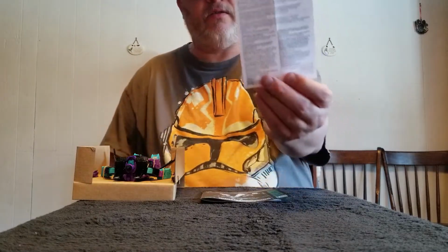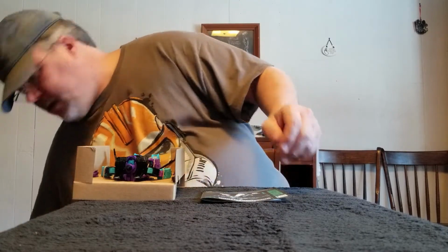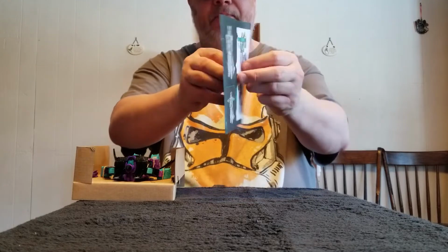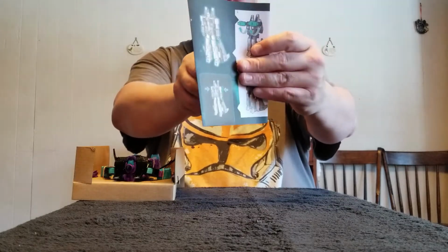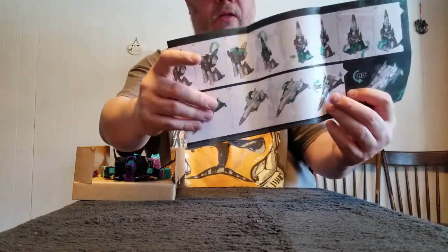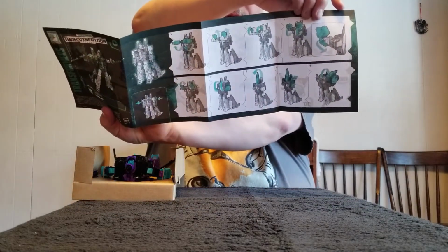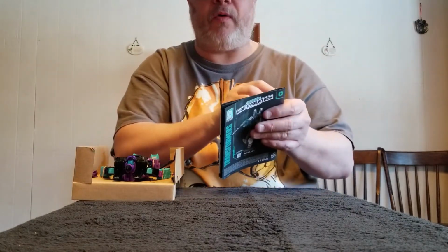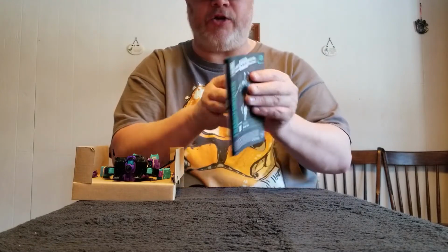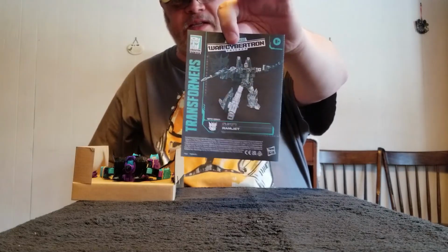And you get this little sheet of disposable information that no one really has any use for. I don't know why they feel inclined to print that. And here's the instruction book. I find that the photos, the art that they use to describe what is going on is pretty negligible. I can never tell what's going on. Back in the days when G1 Transformers first came out, they used full color photographs in high definition to show you what was going on. And throughout the years, they've dumbed them down to these things, which are sort of a mixed bag.